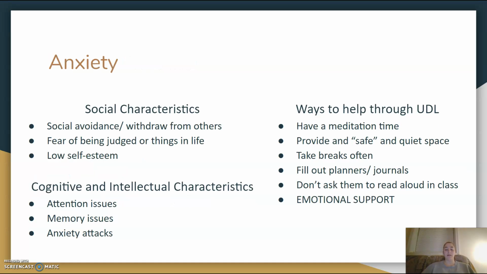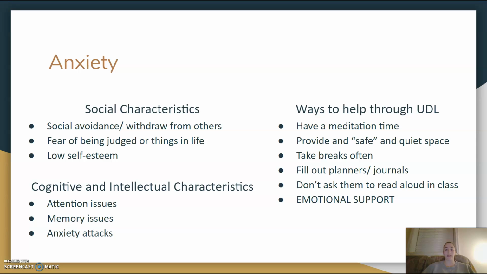Anxiety: they might be avoidant and they might withdraw from others. They might have a fear of being judged, or they might just have a fear of things in life. They tend to have low self-esteem. They might have attention issues, memory issues, and they might suffer from anxiety attacks.